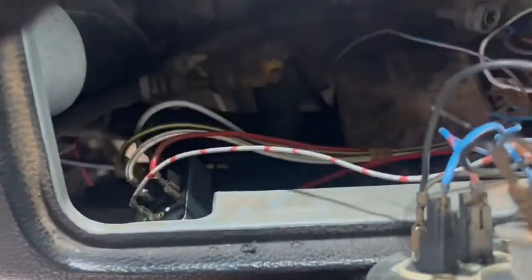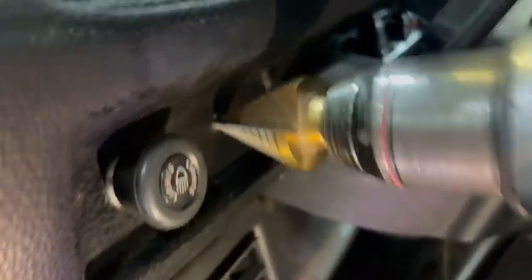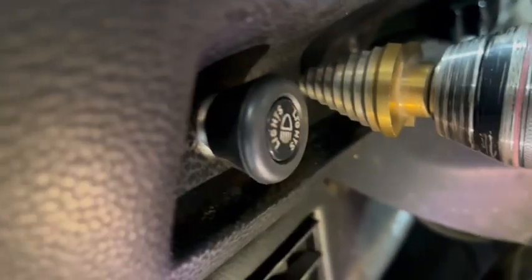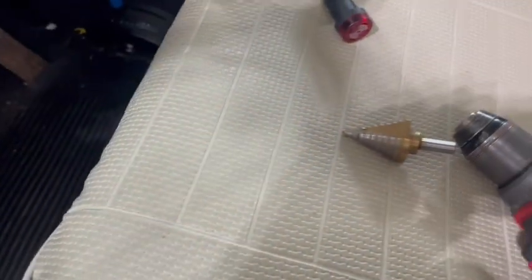By pushing, I can almost see the bump I'm pushing out right there. There's plenty of real estate back here for that switch to sit — a lot of room right back here. We're going to get after drilling the hole for that light siren, get it up in here. That's just poking through the vinyl. We're going to go to about seven-eighths and check the size. Holy sheet metal — you know how thick this is? That's an eighth inch, man — that's some thick stuff. It's probably because this whole dash structure is being supported all the way across by that plate there.